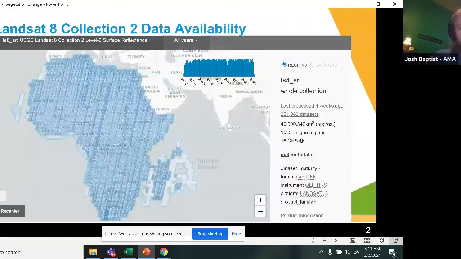I wanted to also point out that the platform currently available for vegetation change in the notebooks or sandbox is Landsat 8, and it covers all of Africa. We have only years from about 2013 to about 2021 currently in the notebooks.